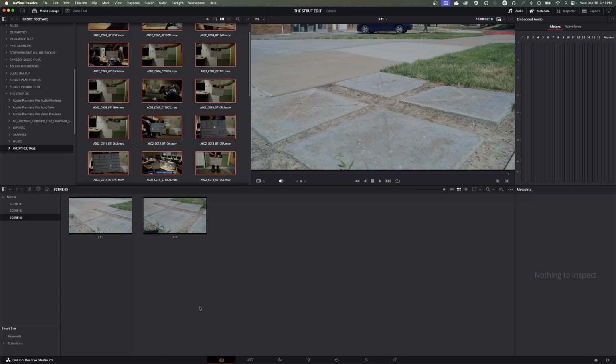On a film shoot, just one last final thing, they will never start over on the number on a new day. They will have day 2, and then the roll that they start shooting on that day, if they did rolls 1, 2, and 3 on day 1, on day 2, they would start with roll 4. They never have the same roll numbers. Every single card you shoot on has a unique number. So just a little FYI there.